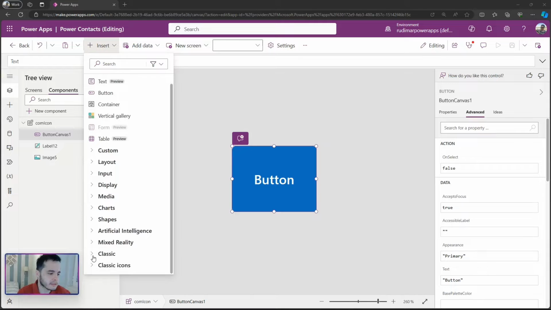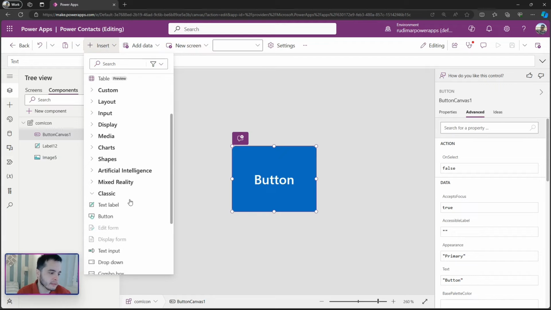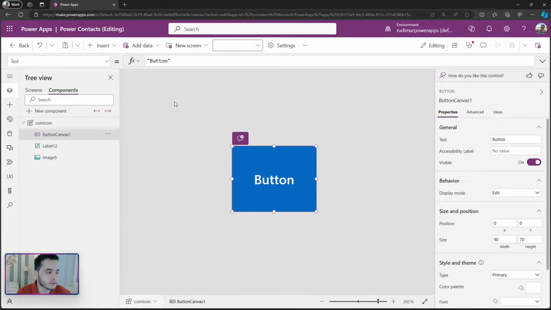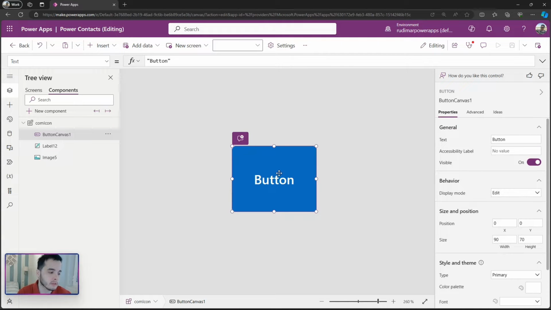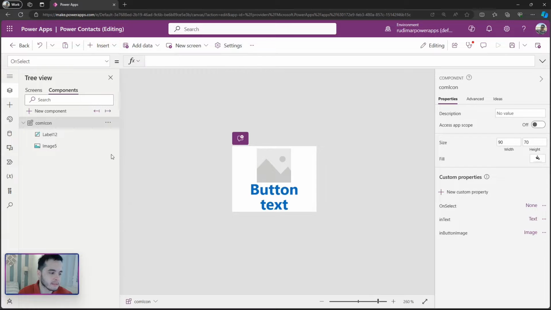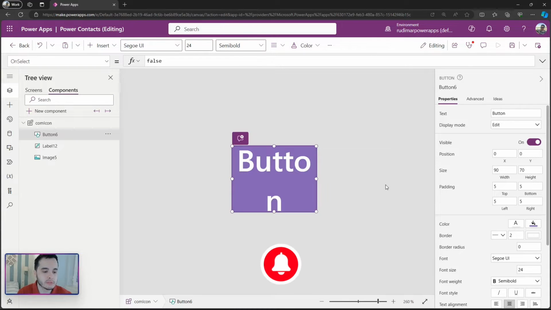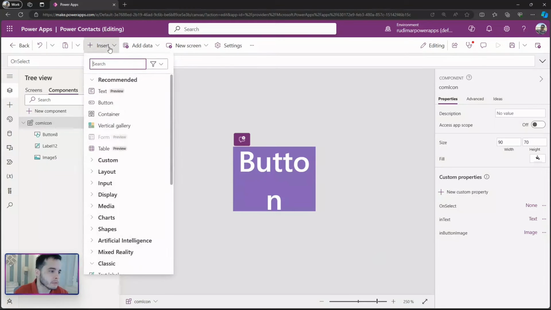So I'm going to find the classic one, that's the old button. Power Apps just changed this recently, and this button is the new one. It's very good for theming, because we just set the theme in one place and it will apply to this button, but it doesn't have this border color right now, maybe in the future. So I'm going to delete this one, and I'm going to insert the classic button here. I don't know for how long this will stay here, but this is the option now. In case in the future they remove this button, for example, and we are left only with the new button, we will need to find another way to do this. Or let's hope that the new button has these properties.